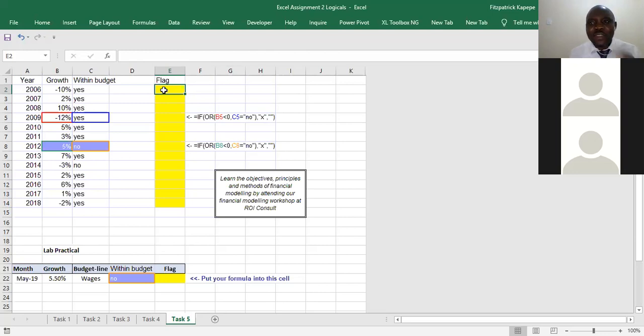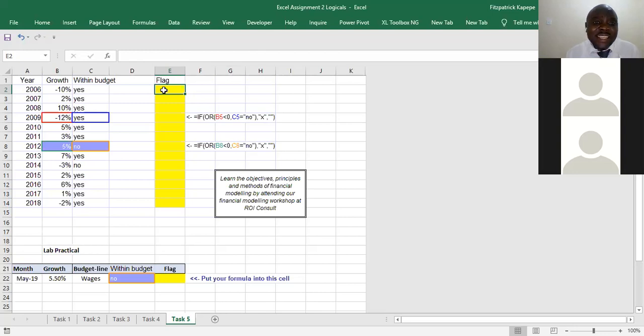If the growth is negative, but it is within budget, still flag it because it's not a good thing. If the growth is positive and it's within budget, do not flag it. There is no problem. We are not going to even look at it.